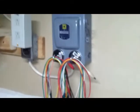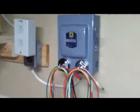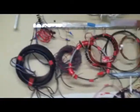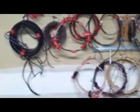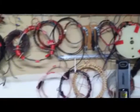And here I put up all my wires that I had that were always bundled up in a mess. Now I can see them all the time. Whatever I need, I can see it right away. Here I have some previous builds that were in a big bunch also. So now having them accessible, I'll be able to switch in and out some of these coils very quickly, you know, to do tests on multiple types of coiling systems.